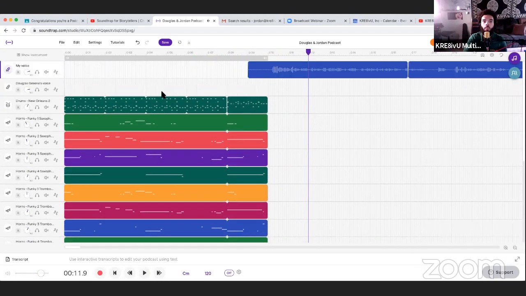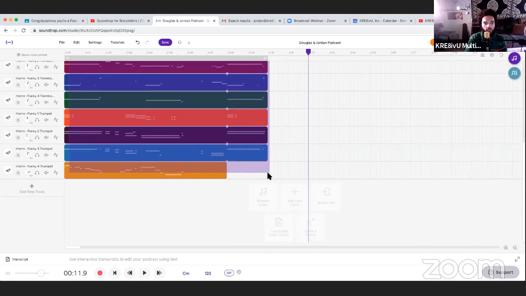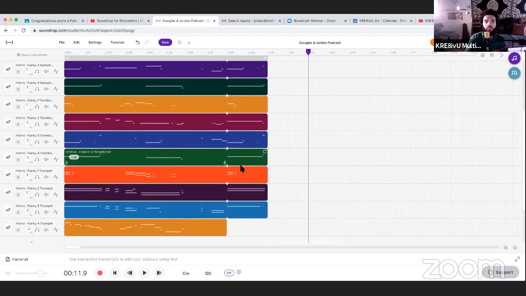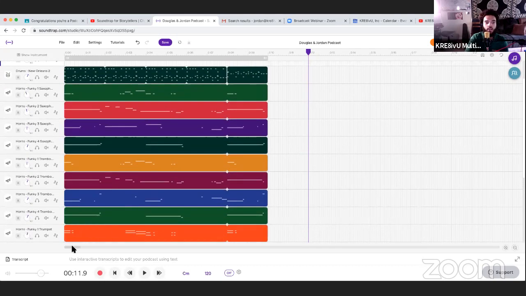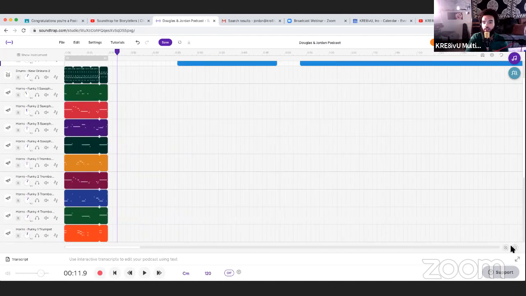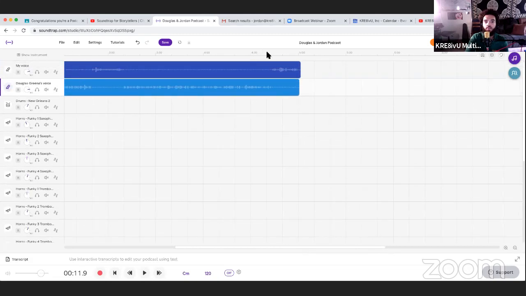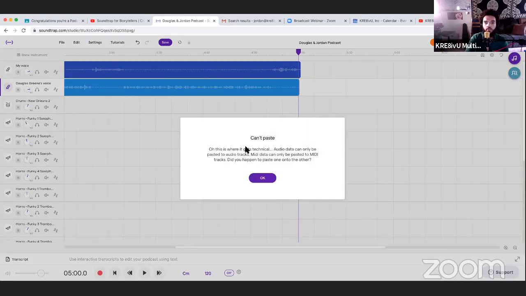And so when you get to the end, you can do just like you would in a Word document. I'm going to hit copy. So I highlighted everything. I clicked and dragged my mouse over that. I hit Command C, which if you're on a desktop is going to be Control C. I'm going to come down here to the end, and right as it's over, hit paste.